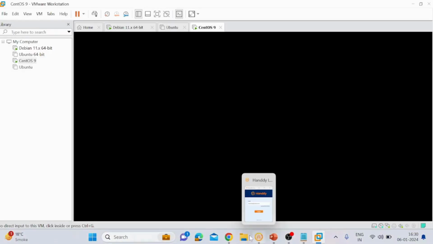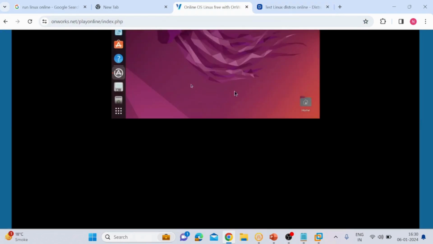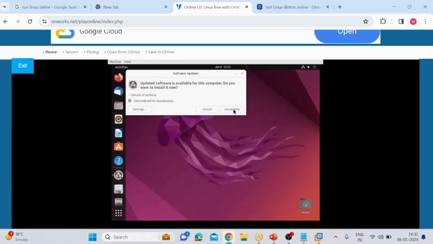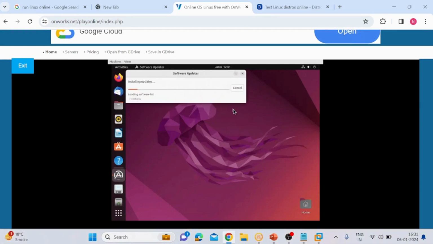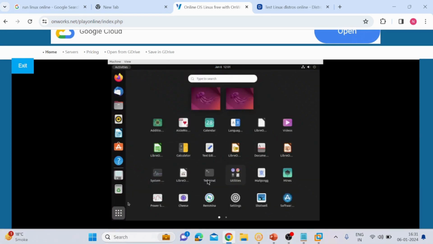Waiting for the desktop environment. Now here we can get the Ubuntu operating system. That is, it works online. Okay, install now. I am clicking on it. Okay, so suppose I am going to do a few operations here.